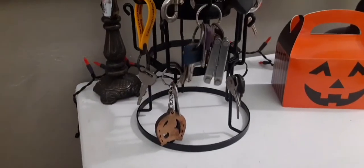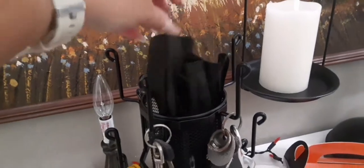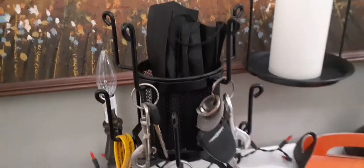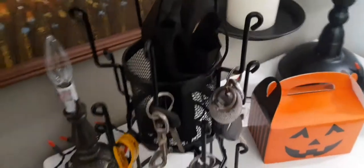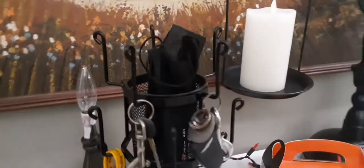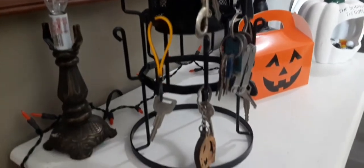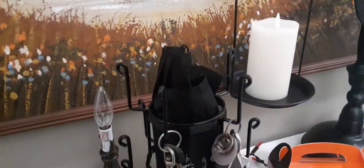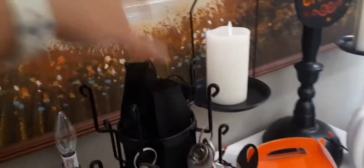For option number two I used it as a key holder, and in the little basket up top I added a few masks so when we're rushing out the front door you have them ready. It will hold a bunch of keys — it has a lot of hoops so you can practically hang keys all over it. This is a very handy key holder that carries a lot of keys, and the masks are there for when a kiddo has forgotten theirs — just quickly grab and go.